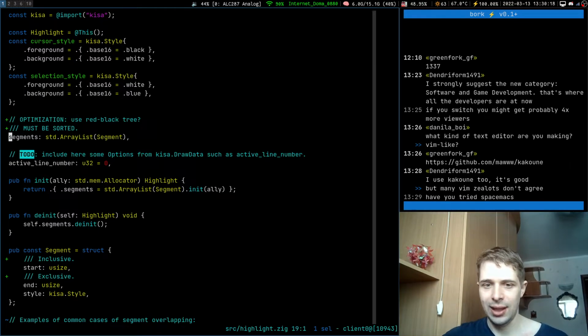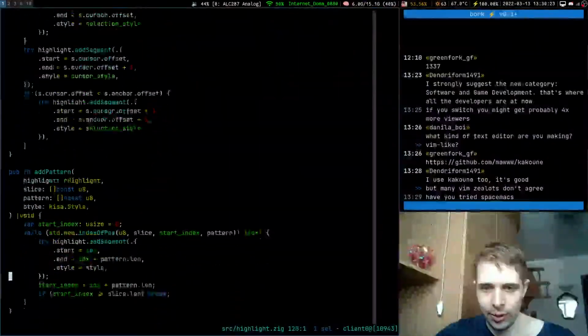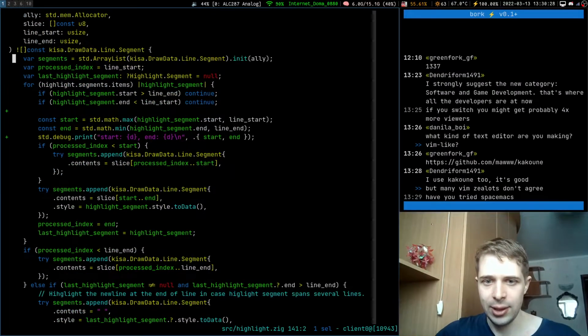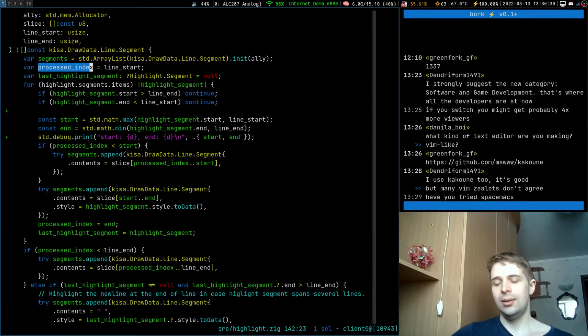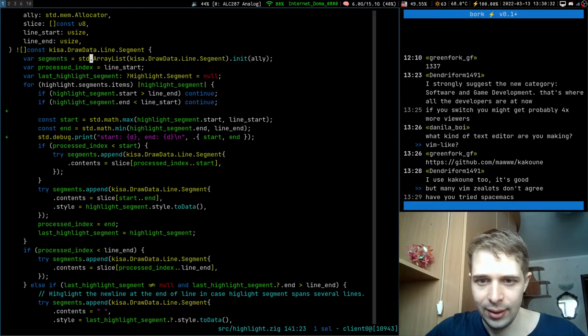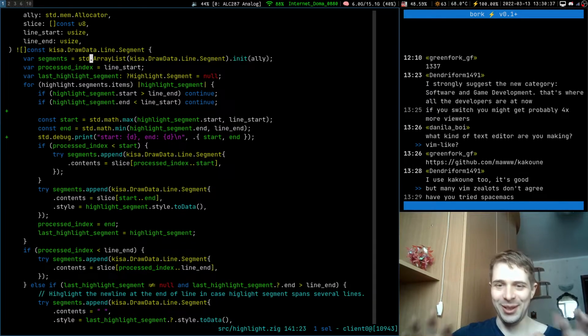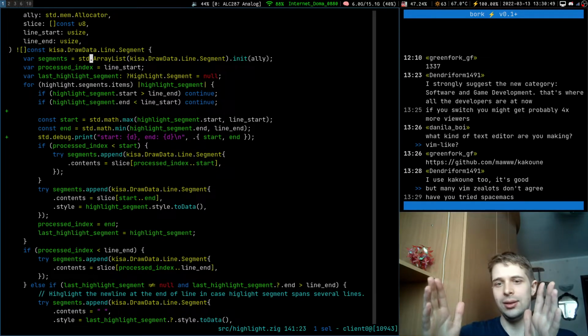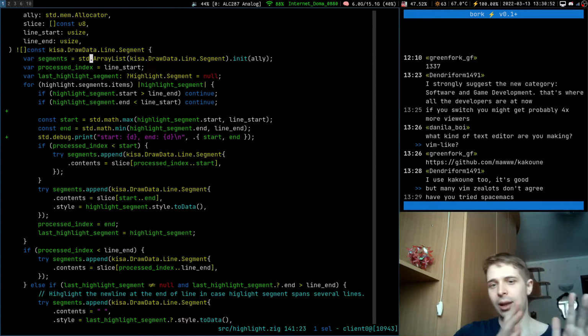The problem is that currently our algorithm for decorate line is using this processed index that is going like, I don't think I can write it. I can explain it with my hands. The processed index is like some index, and you go over this index, you iterate, and whenever you see a styled segment, you say, okay, processed index stop.